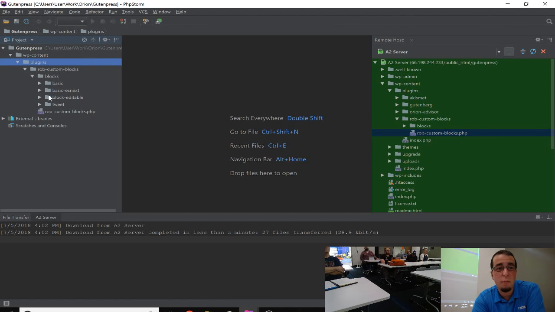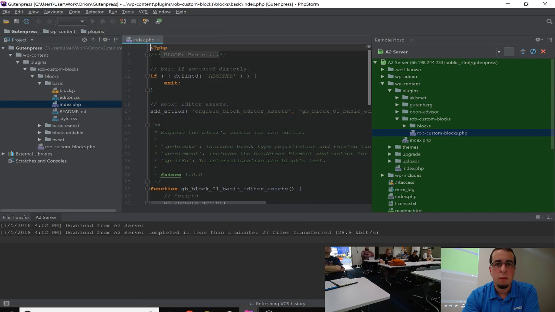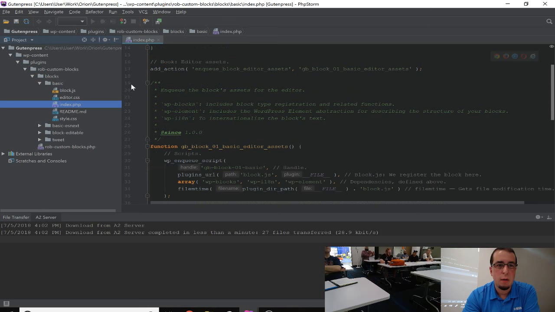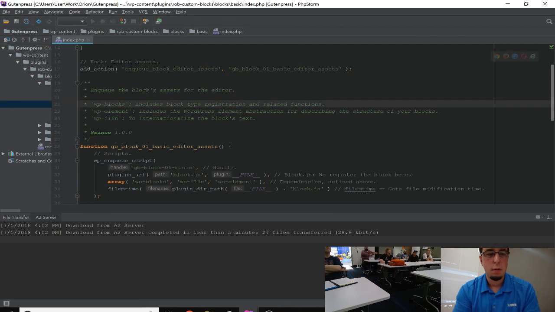Okay, so this first basic one, we're going to jump around a little bit here because, and I still don't quite understand why, but just the way that Ahmad was doing the code in the boilerplate, it works for the basic one, but it doesn't work for any other kind. And I guess the reason I left it this way is because I kind of wanted to highlight the difference between the two. Yeah. So this is the only part that ends up being PHP, and it's not a lot, and I'll break it down step by step. We'll kind of look at this.